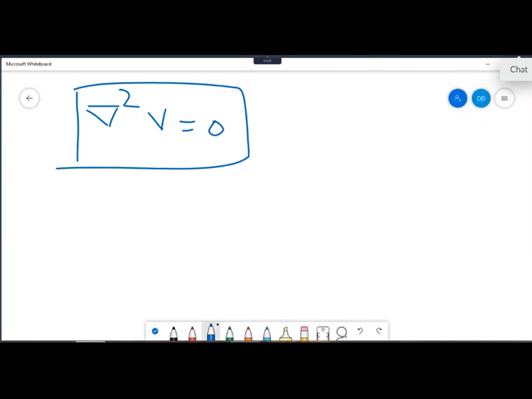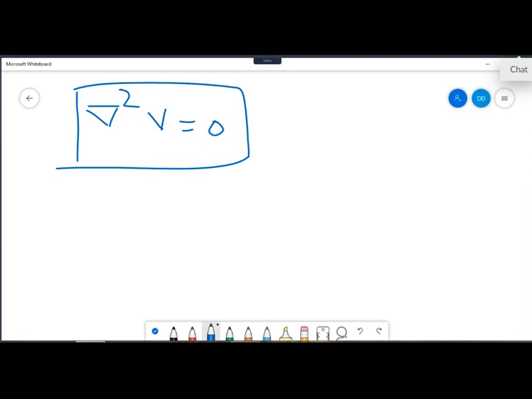See your notebook. The derivation is very straightforward. You have to just substitute two results which you have already studied: D is equal to epsilon E and E is equal to minus del V. You will get Poisson's equation. And once you get Poisson's equation, you have to just assume that there is a charge-free region. So in charge-free region, rho v equal to 0. That means del square V equal to 0. Then you will get Laplace equation.